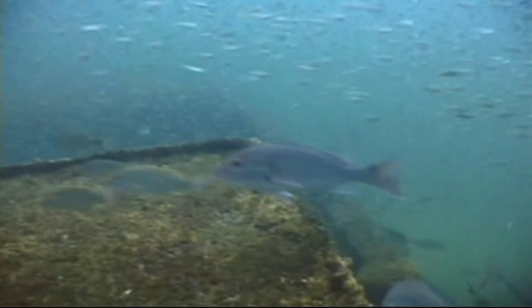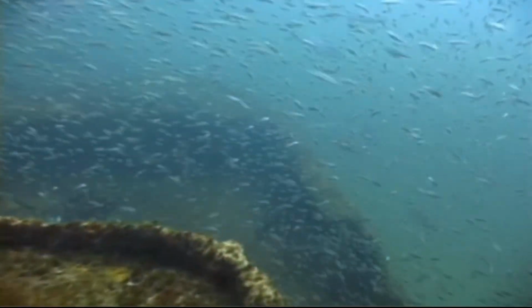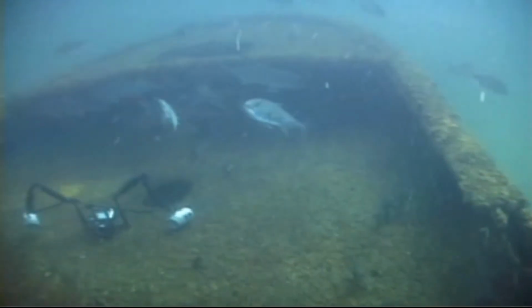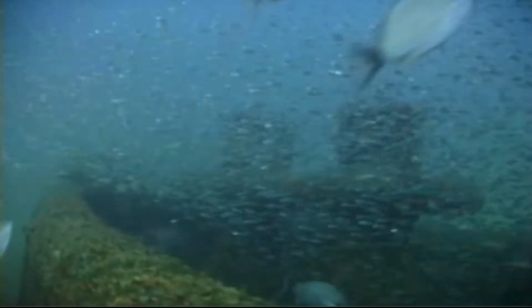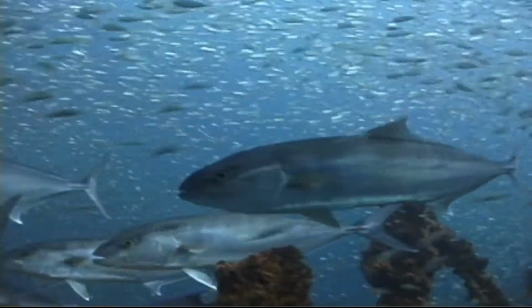Now, there's a reef you guys dropped less than a year ago that's already showing a lot of promise. Tell me a little bit about that. We dropped a 57-foot concrete sailboat less than a year ago, and we dived it shortly after, did not see a single fish. We just went there recently, and it would get dark on the bottom because there was so much fish life surrounding that artificial reef now.